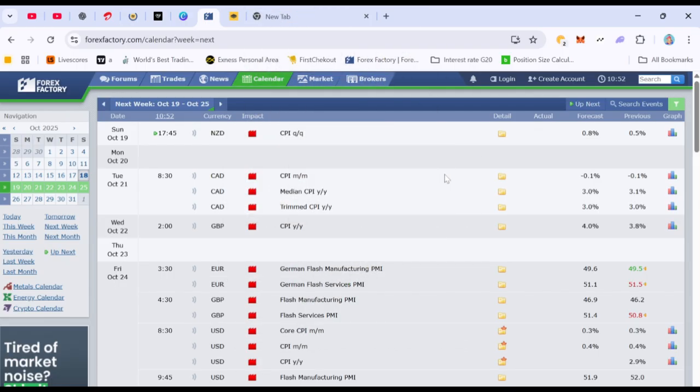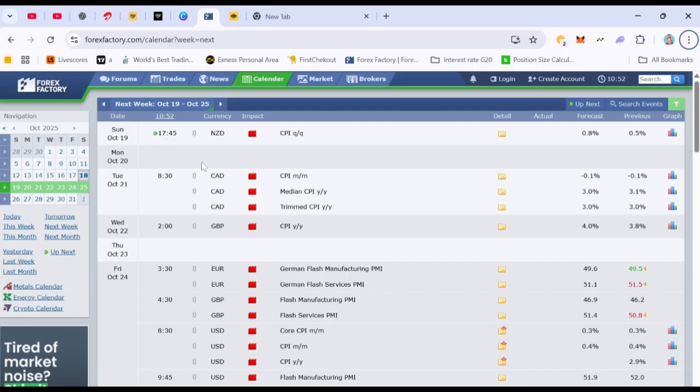to Friday, the 24th of October. So this is to give us a heads up on the assets we are expecting volatility and which day we are expecting such volatility. So we'll go ahead and look at our economic calendar starting from Sunday. I can see we have red folder news on Sunday, which is NZD. We have the CPI for NZD on Sunday around 17:45, which is the market open for the week.